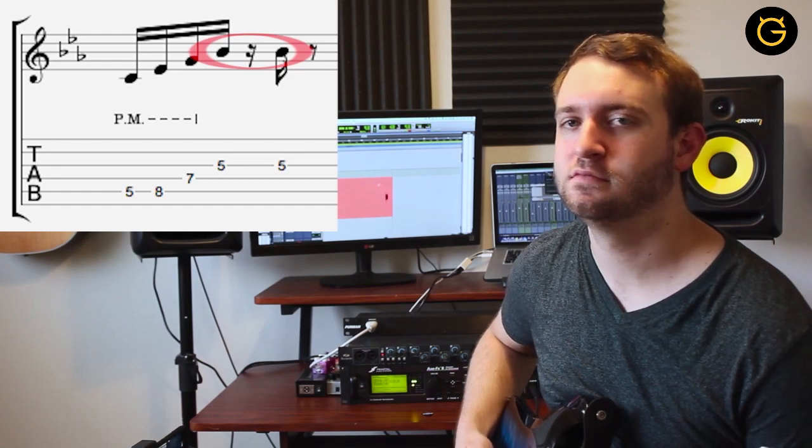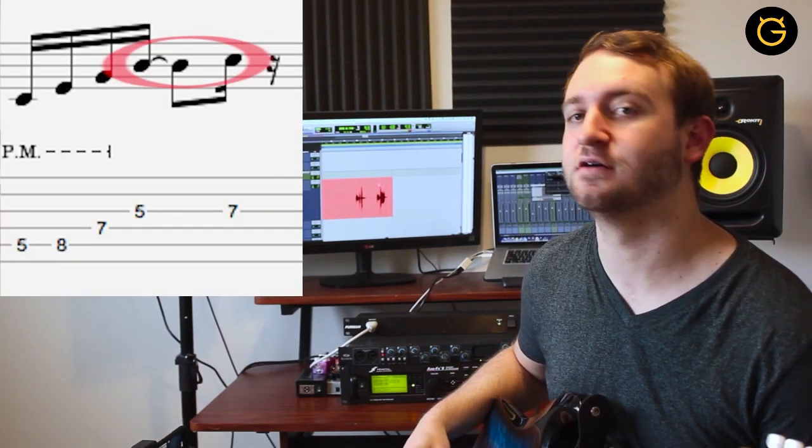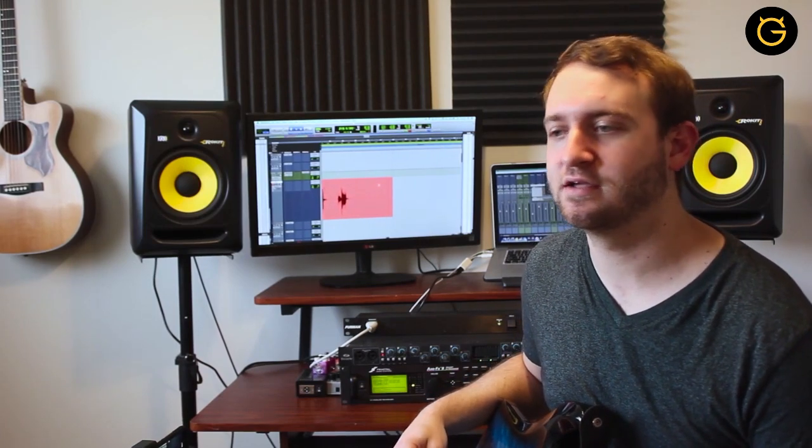So the first time you land on the 7, it's an 8th note, and then the second time, it's a dotted 8th note. It's a little bit slower the second time around, so make sure you're conscious of that when you're playing, and just look out for the downbeats. It's just 1-3. The ending is kind of tricky too, because it's on all the E's and A's. The off 16th notes.